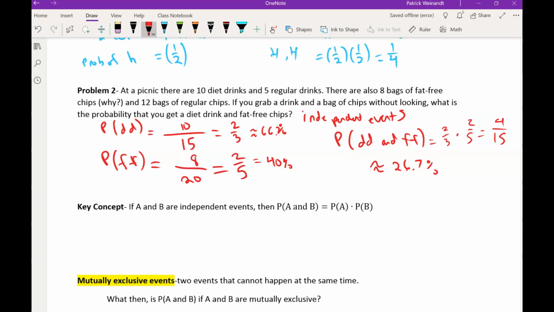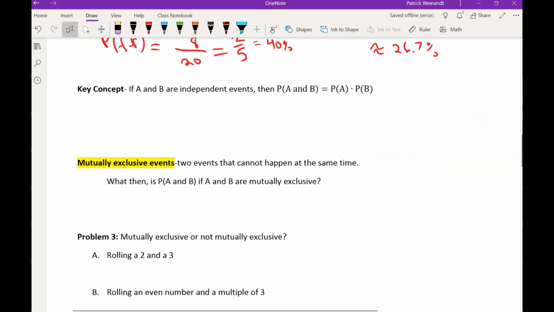They're independent events. Okay? And more specifically, mutually exclusive events, they're 2 events, I guess, in a slightly different context when we move on from that example. Mutually exclusive events are 2 events that cannot happen at the same time. Like, let's say the probability that it is freezing outside and also 70 degrees, well, those are mutually exclusive events. It can't be freezing outside, literally 32 degrees.